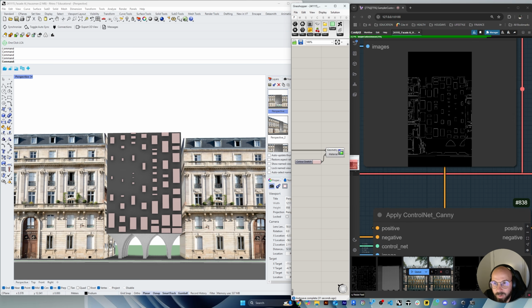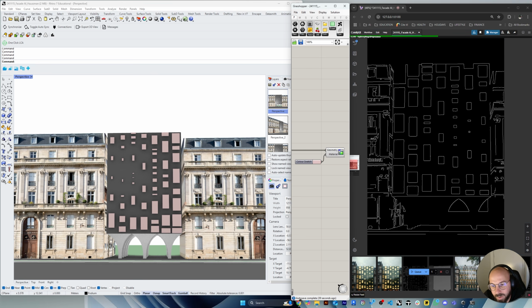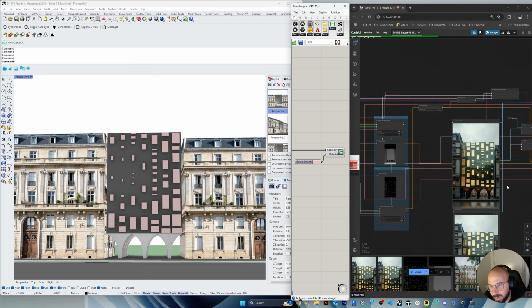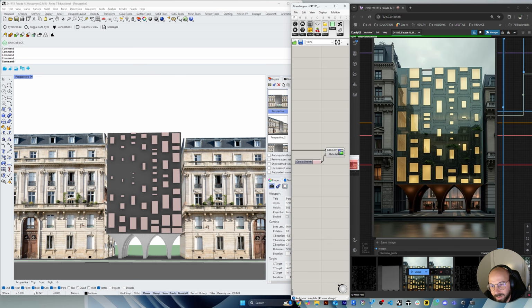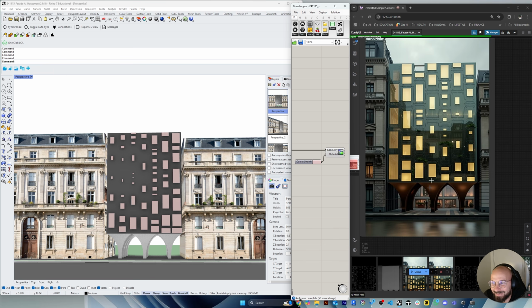So see, the color could be something that affected it. So here you got all the things. The only thing that it didn't get is that top. And there it is here. Okay, so not the best results, but at least it got the geometry.